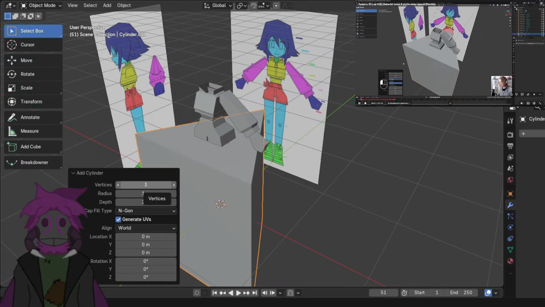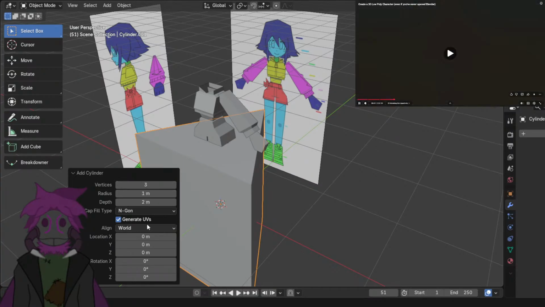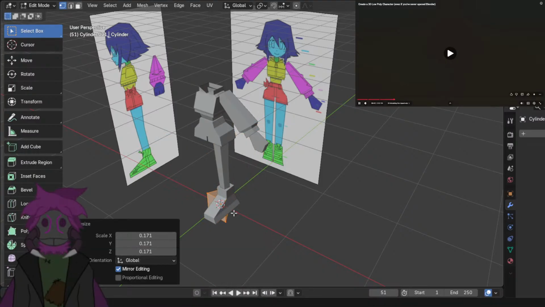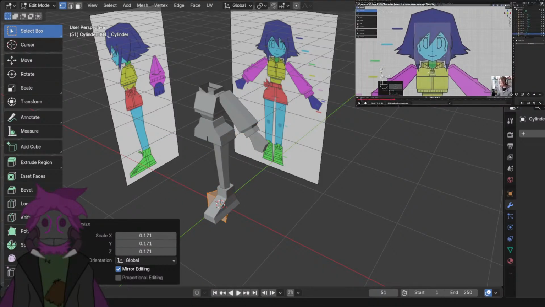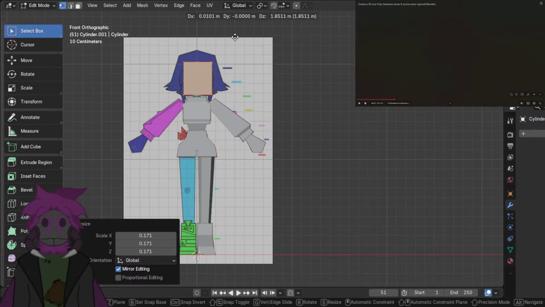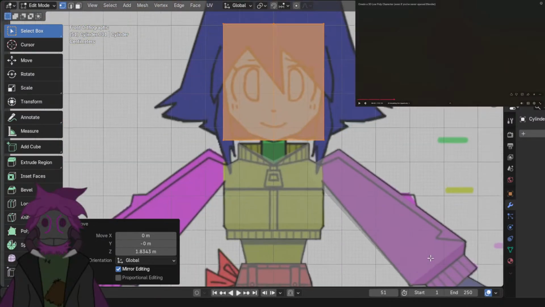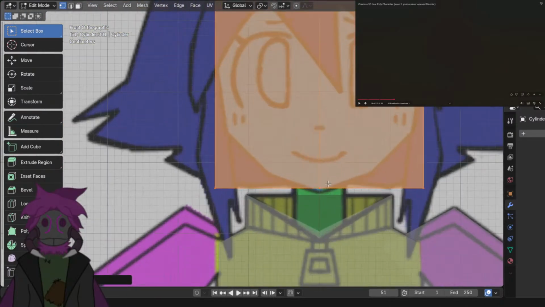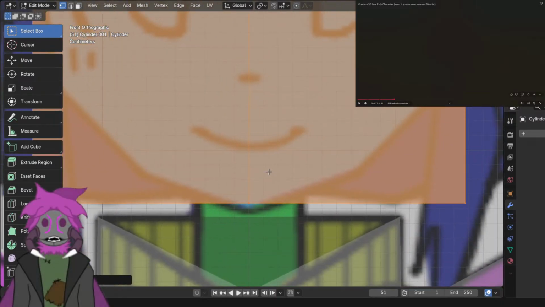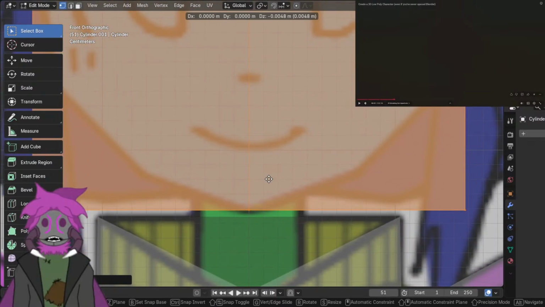Then for cap fill type, set it to nothing, because we don't actually need that filled. And scale this way down. Then go to the front view here, G Z to move it up, Alt Z. Oh damn, I got that pretty in the middle, huh?